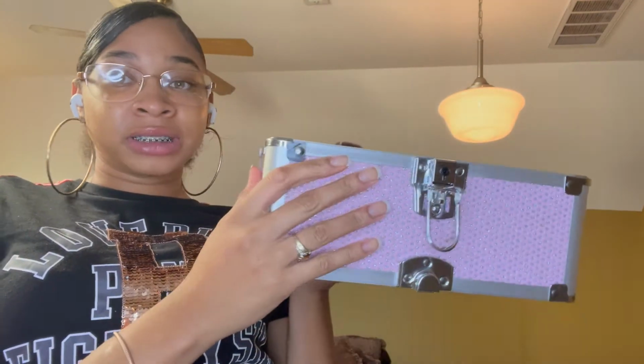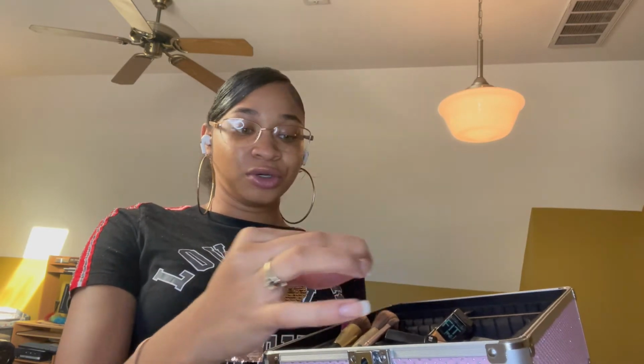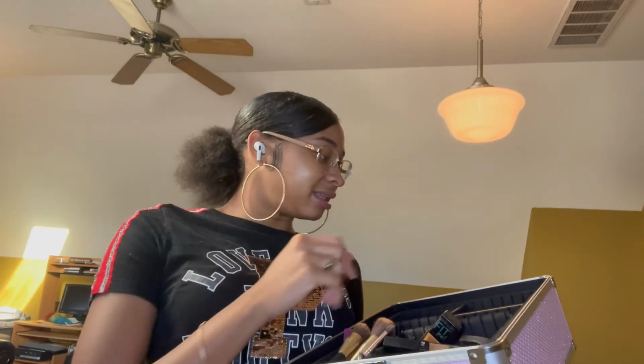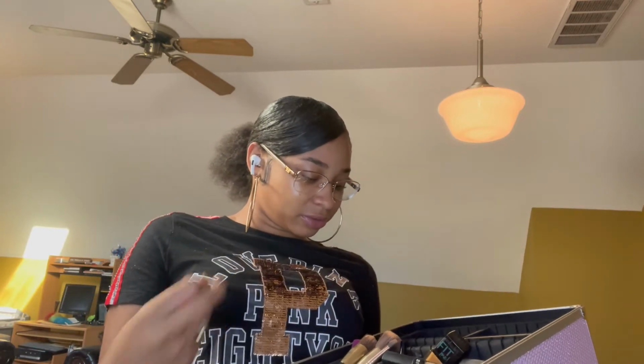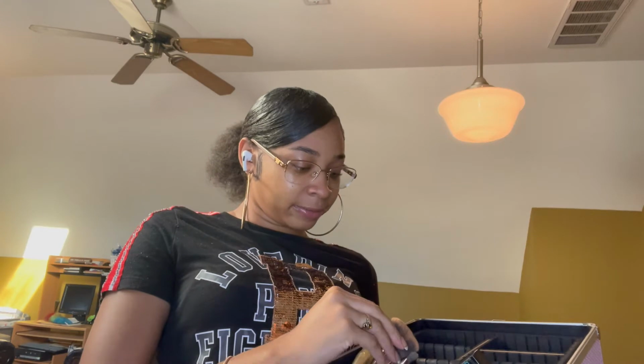So this is the other half of the kit. In this kit, I usually keep my makeup in it because it's like a separation. Some days at our school, we have free time to work on our co-workers, our peers, our friends in school. So I keep my makeup stuff in here just in case. Every time we do makeup, I don't have my makeup and we have to use theirs, and I don't really like their makeup. I need to clean my brushes because I did a video of me doing my makeup and I haven't cleaned them yet.